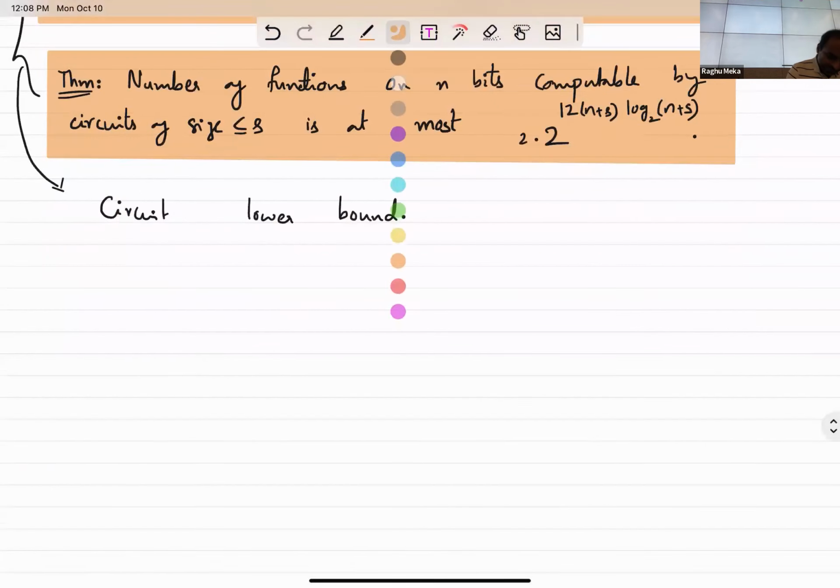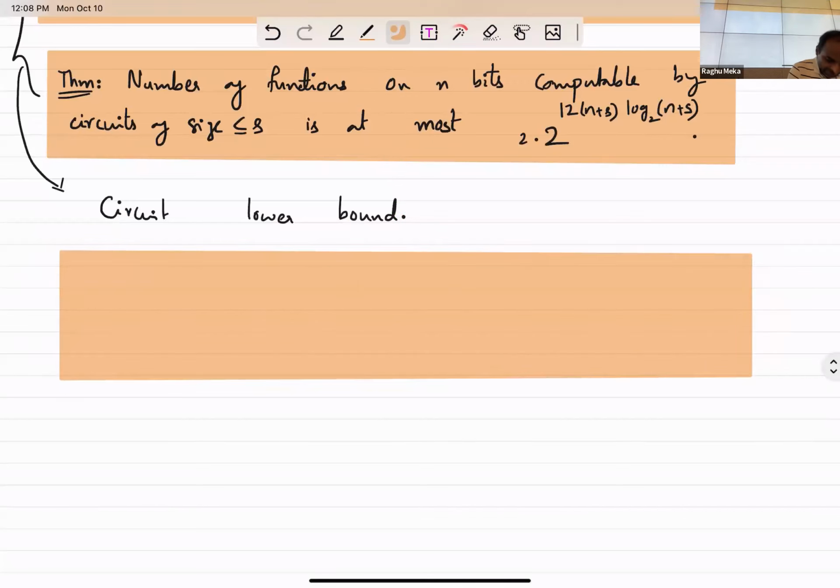As a reminder, we were trying to show something like this. This is due to Shannon in, I think, 1949. I can check it up later.